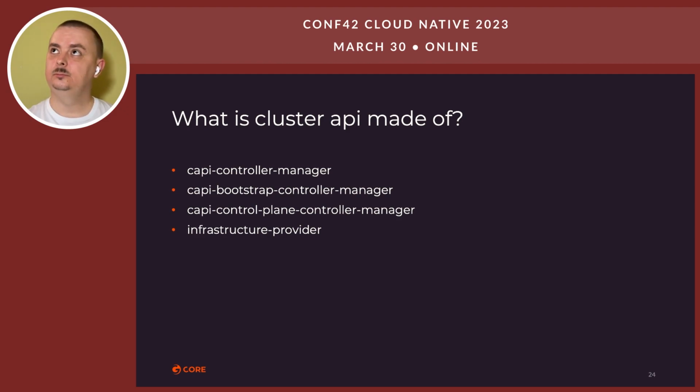Infrastructure provider is a thing that allows Cluster API to create some basic infrastructure objects such as load balancers, virtual machines, firewalls, server groups, etc. And the Cluster API says, okay, if your infrastructure provider allows me to create virtual machines, load balancers, and firewalls, then I can do anything on that cloud.